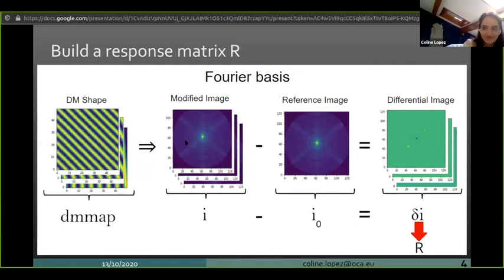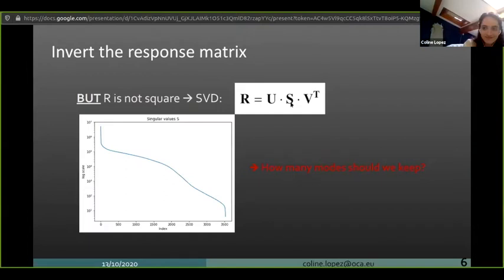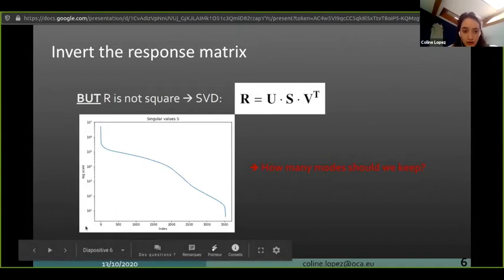So the quality changes. This is due to the fact that the matrix we have is not square. This is the equation here. S corresponds to the singular value plot, and U and V transposed correspond to an orthonormal basis of the singular values. So this is the plot of the singular values in logarithmic scale on the y-axis, and on the x-axis this is the index of the modes that we have used.